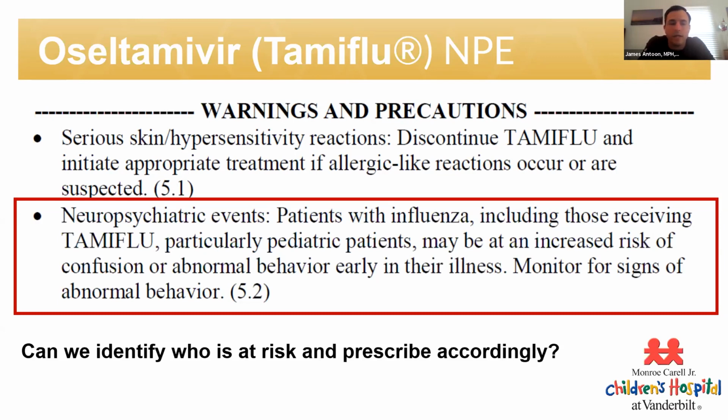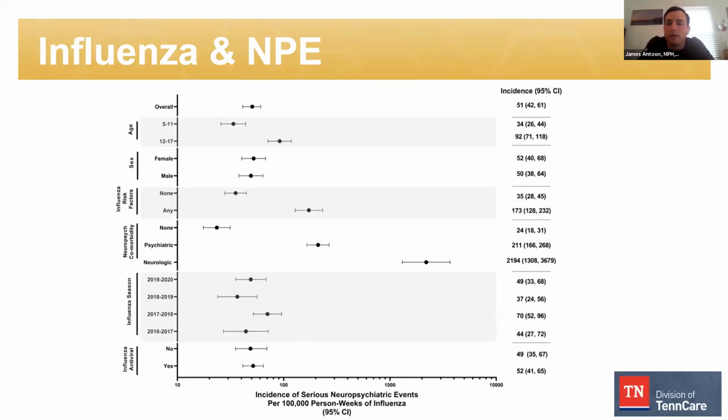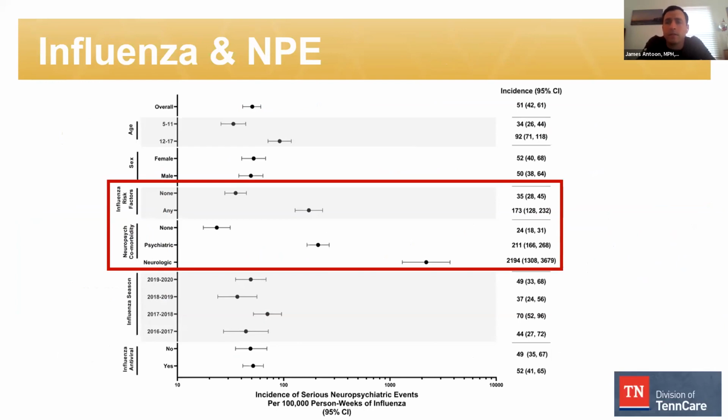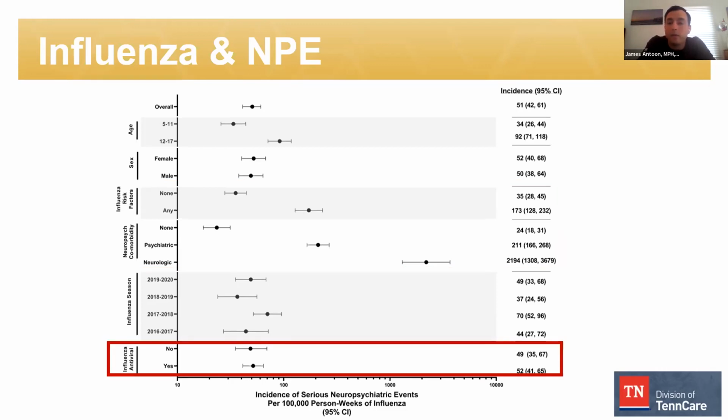And so part of this project is to really try and identify who is at risk for these events and can we prescribe our antivirals accordingly. This is some preliminary work that we've done with TennCare to look at influenza-associated neuropsychiatric events. And it really, I think, gives evidence primed for precision medicine in that we can identify children who are certainly at much higher risk for these events with or without being exposed to oseltamivir. And those are children who are at high risk for influenza complications and those with psychiatric and neurologic comorbidities, which just so happens to be the group that's under prescribed Tamiflu. And we also know that we really don't prescribe as well as we could, and that these events occur at similar rates across those who receive oseltamivir and don't, where ideally you would see those who get oseltamivir have less events because you're prescribing it to children who are more likely to have influenza encephalopathy.